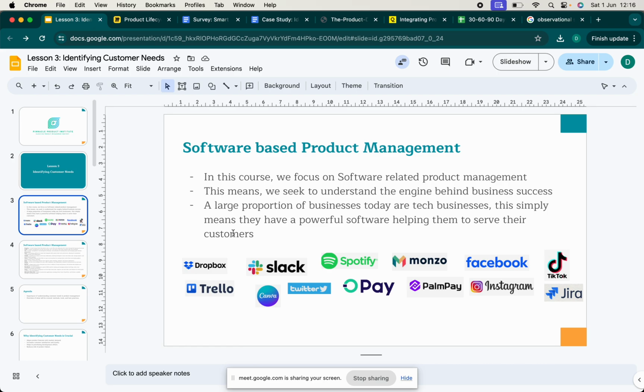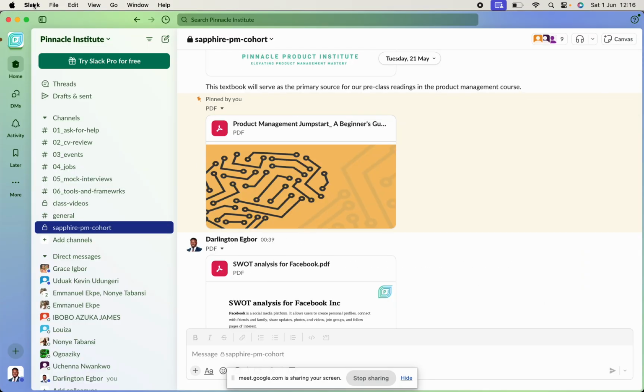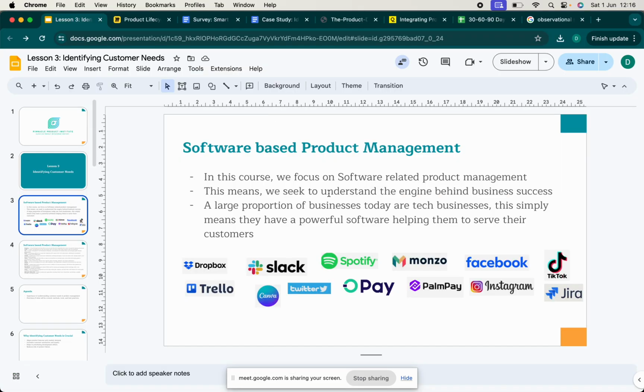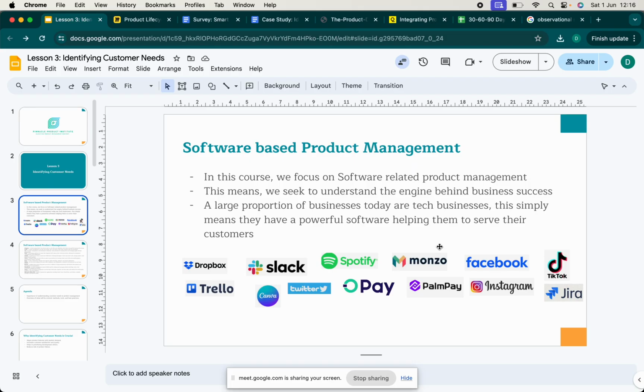So in here are some of the brands. You can see, I'm sure you would have recognized Slack by now. Slack is what we use here. Yeah, this is Slack. Slack was invented to help businesses and people in organizations to communicate in the way we're using it here. I can send a message and you guys can see it, you can reply, and it works in the same way as most communication platforms. The likes of WhatsApp works the same way. In WhatsApp, we have a group that we communicate and everyone can see it. So to facilitate conversations and communications.